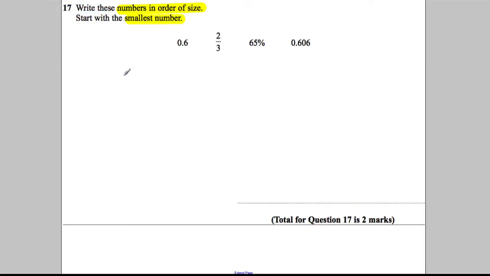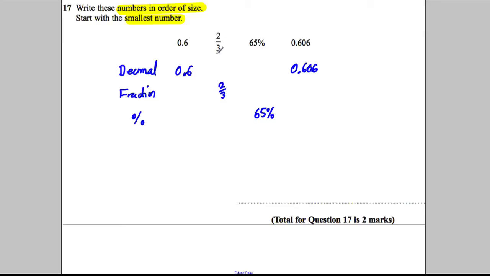You convert them all either into a decimal, into a fraction, or into a percentage. All of them must be converted into the same thing so you can compare them. Now, in this case here, 0.6 is already a decimal, and so is 0.606. We just have to convert these into decimals. Well, actually, the 2/3 is the only one in fractions already, and the 65% is the only one in percentages. Now, with different colours, let's try and fill in the rest.